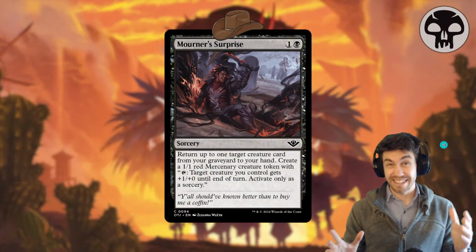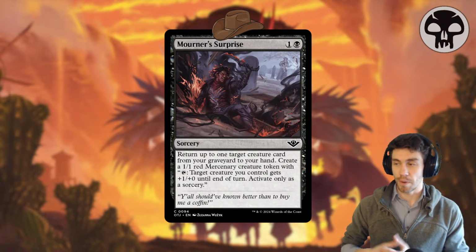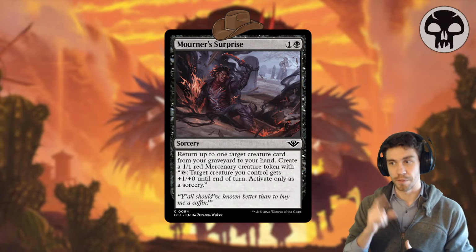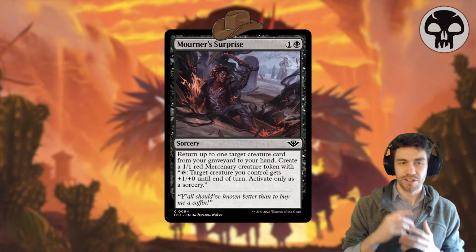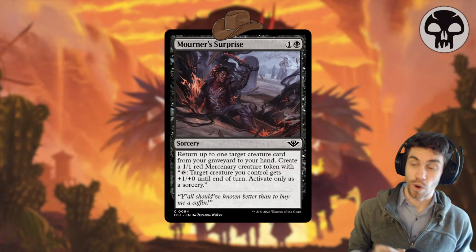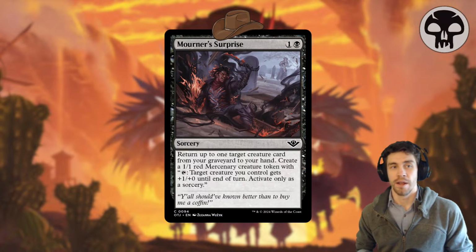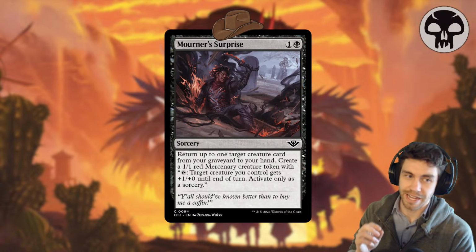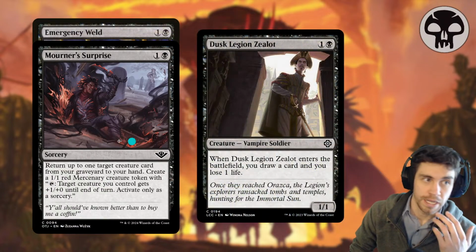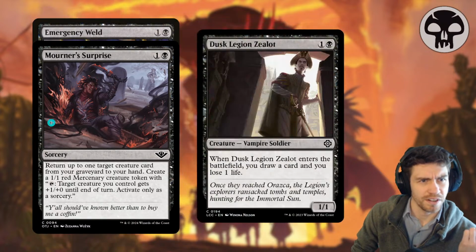The next one, kind of in the same vein, is Mourner's Surprise. This one took a little while for me to process exactly what it was. It's 2 mana for a sorcery, but the sorcery here is misleading. Return up to 1 target creature card from your graveyard to your hand, create a 1/1 mercenary token with that random ability to give power. Mourner's Surprise is actually a class of cards that I've taken some time to warm up to. And that is with Emergency Weld. Do I have Emergency Weld listed here?